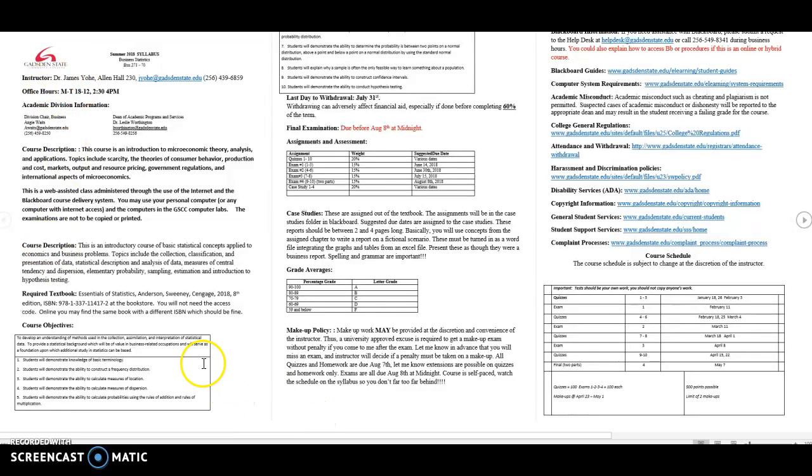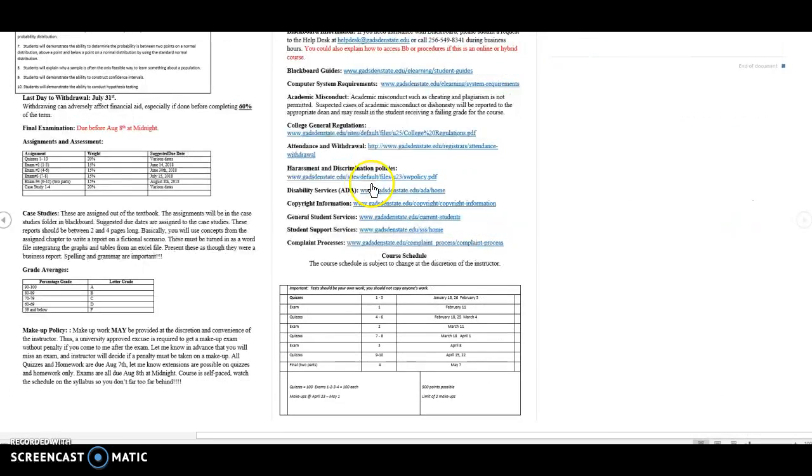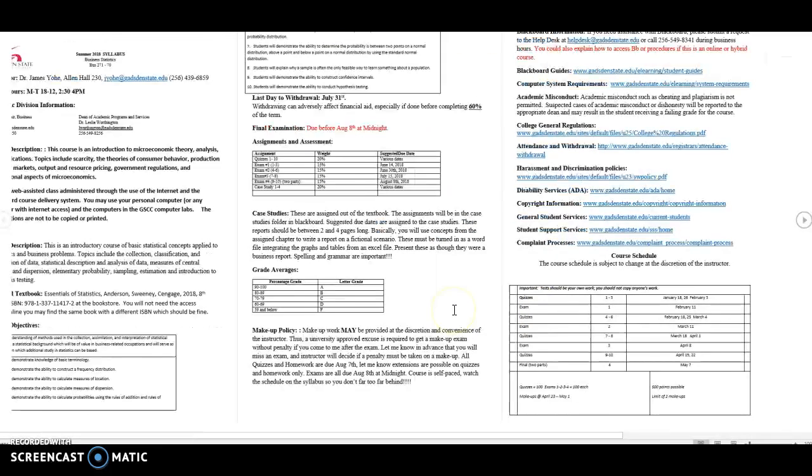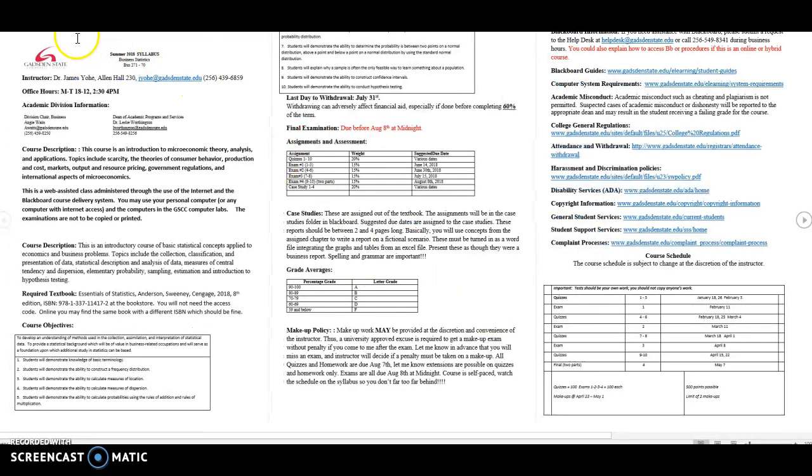So if you have any questions, that would be a good time to show up. You all can look at the syllabus. I don't need to tell you too much. But here you can see that quizzes 1 through 10 are 20% of your grade. Exams 1, 2, and 3 are 15% each. Exam 4 is also 15%. And then there are case studies, which are 20% total. We do a straight grade scale. Here's the schedule. Try and keep up with it. That's it for the syllabus.